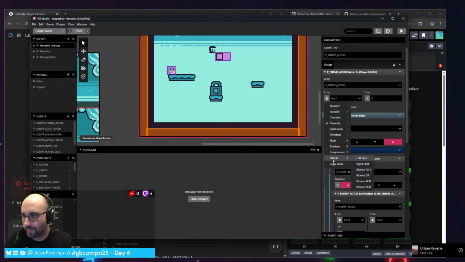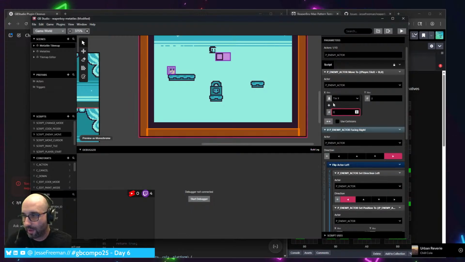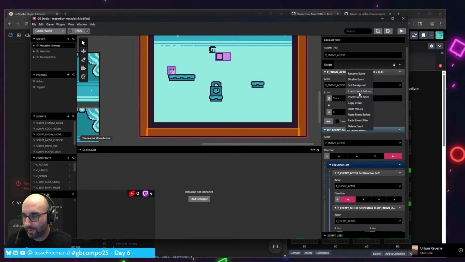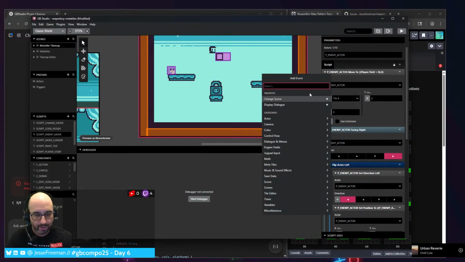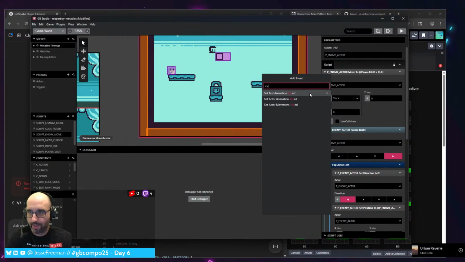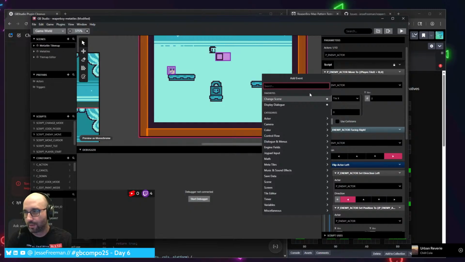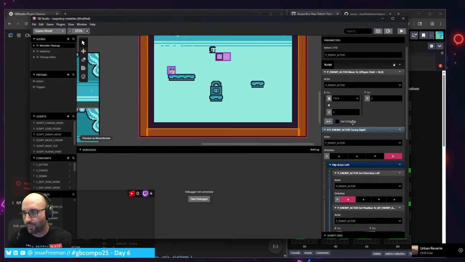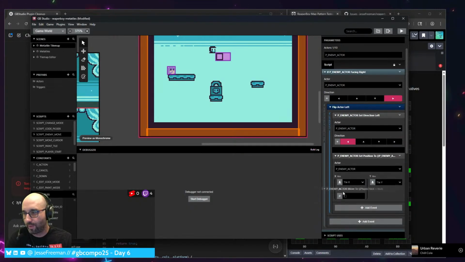We actually want to do math. We want to take the actor's X. Let's insert event before speed. Actually, we're going to do this here. We're going to move this all the way to the bottom.